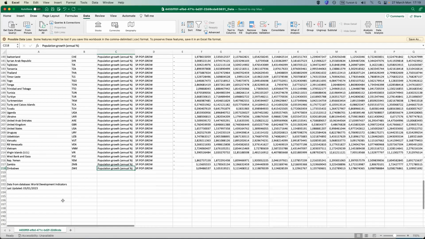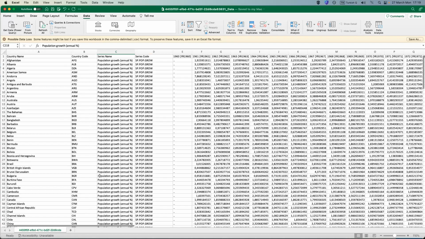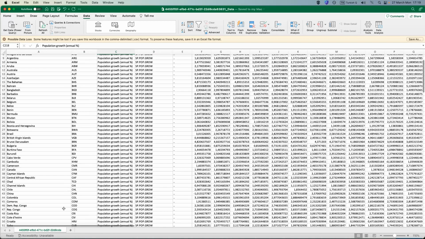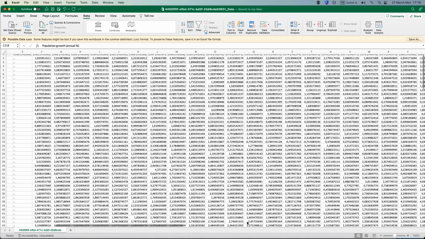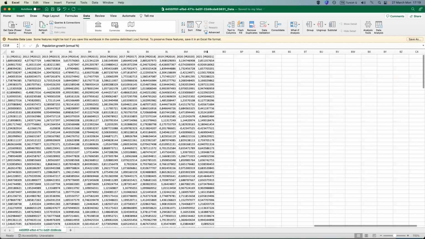So now, what we did is that we downloaded a data set from World Bank World Development Indicators. When we parsed it, we found that there was a cell shift problem. Then we fixed all of those cell shift problems, and I'm looking at the last value, which is 2021.